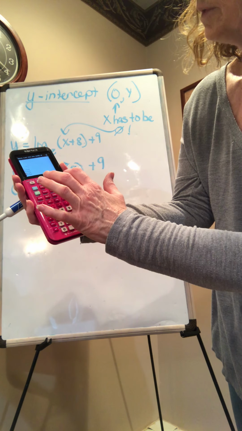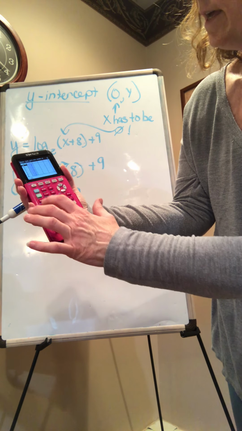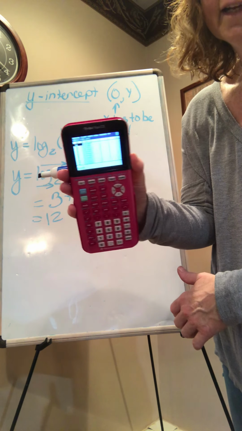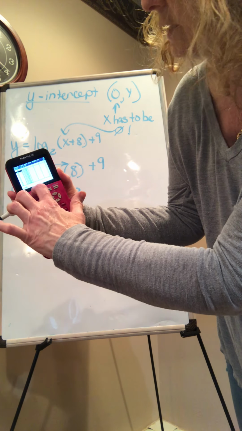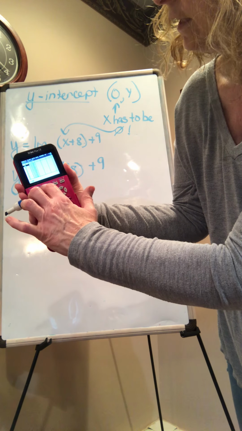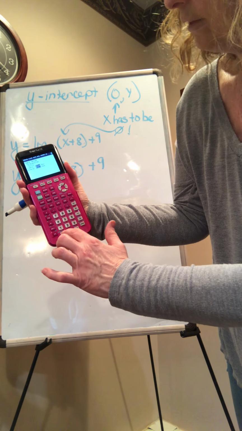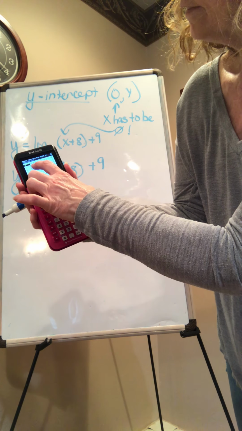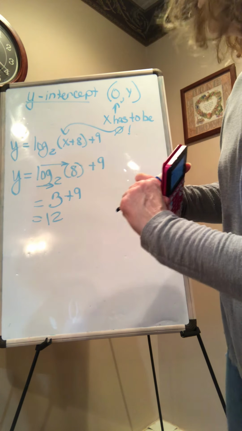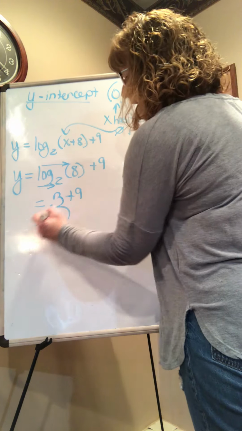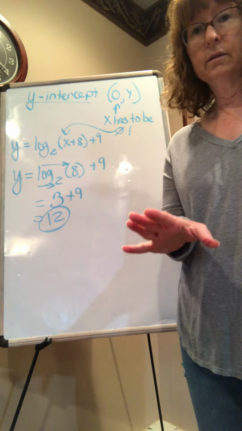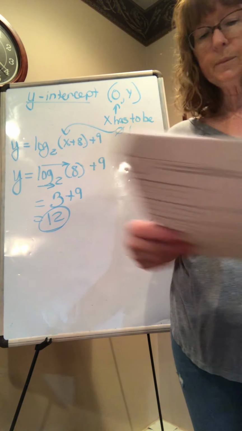Second table. And my table is all the way at 30 because clearly I did something else on this. So remember, table set above the window. Second table set. And let's go to 0. And go second graph. There it is. 0, 12. My y-intercept is 12. And remember, when they ask you for an intercept, it's only that one. It's only that one value.